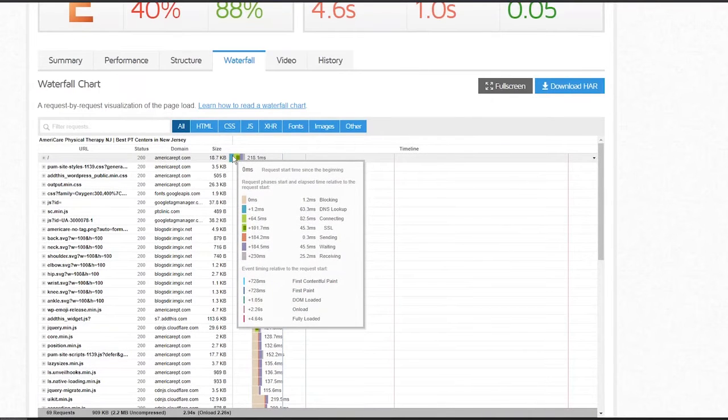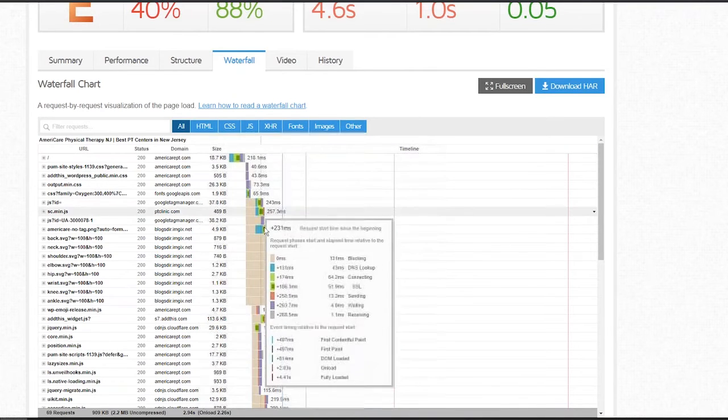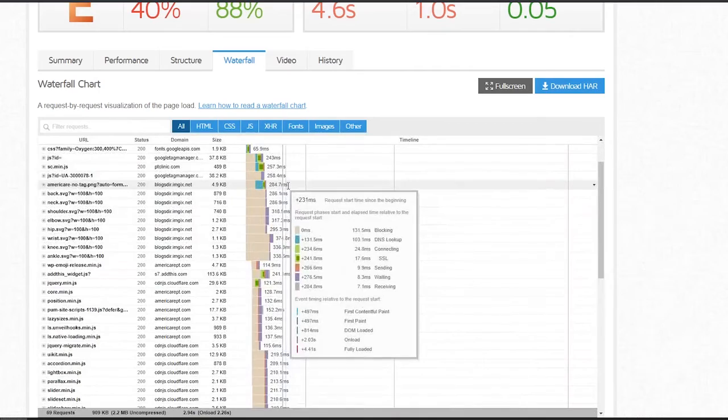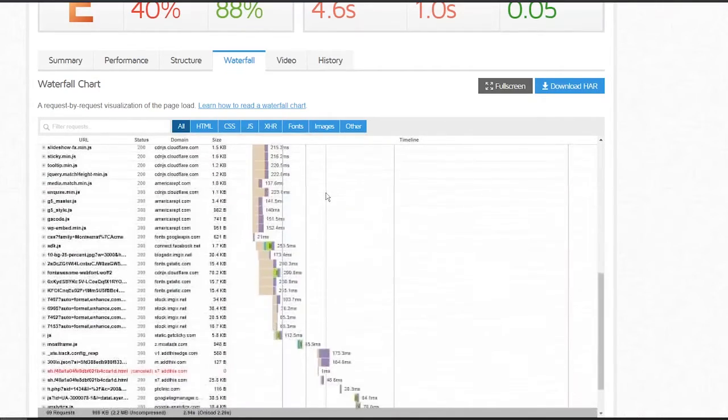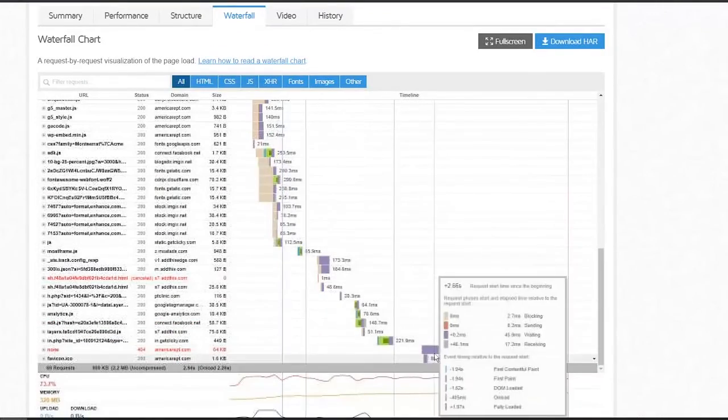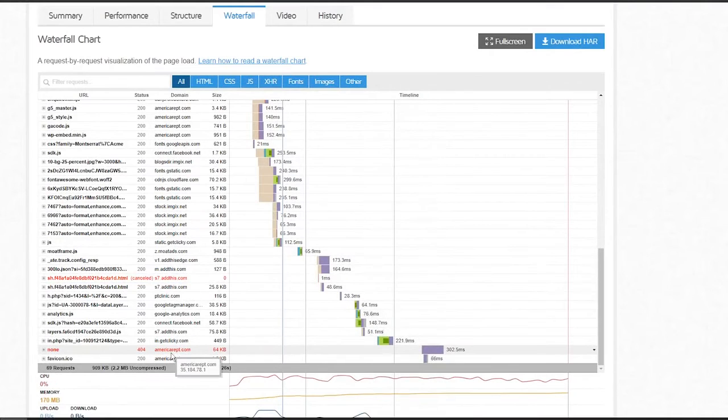Because DNS lookup is fine, 63 milliseconds. What I look at is all the zeros, though. What I try and find is a zero where I know there's a problem, right? So if you go down there, right there, I see that's a problem. It's getting hung up. That's a problem.